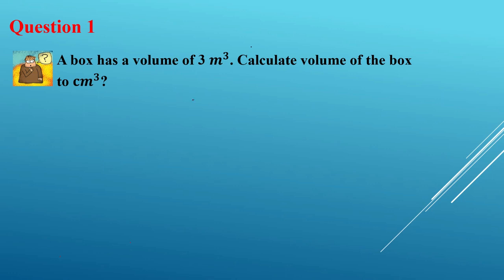So we know 1 meter is equal to 100 centimeters, right? And the volume, which has the symbol V, is equal to the product of 3 lengths. So it's going to be L times L times L, right? If I write it down in terms of the unit, volume is going to be cubic meter. Each length is meter times meter times meter, right? For meter, the symbol is m, correct? So I know 1 meter is equal to 100 centimeters, right?